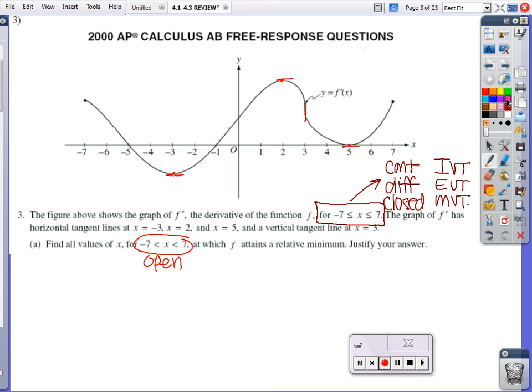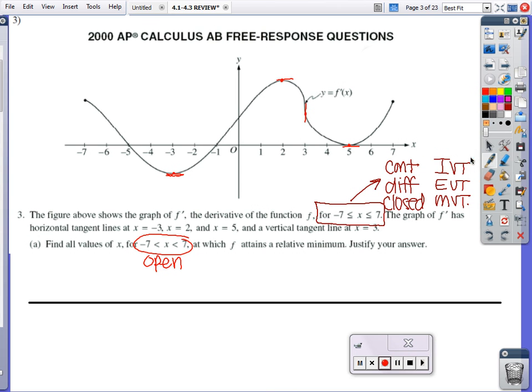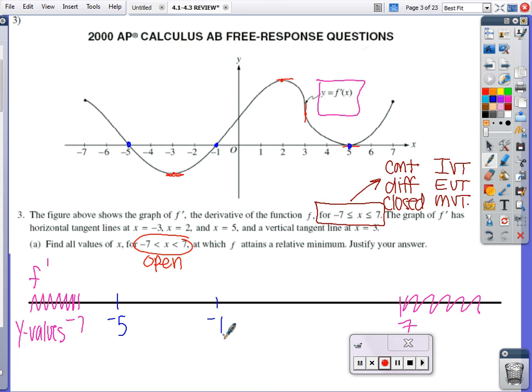Now I would look for a minimum by doing a sign chart. So I will be doing my sign chart from -7 until 7. I am doing the sign chart for f prime, and because I've been given f prime's graph, to make f prime's sign chart, I'm going to look at y values. So first thing I'm going to do is look at where the y values are 0. They would be here, here, and here. So I'm going to bring those down to my sign chart: -5, -1, and 5.